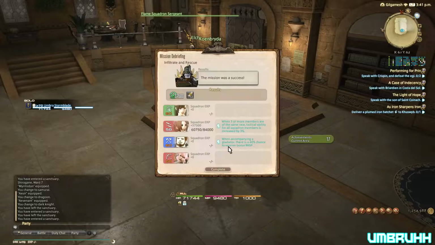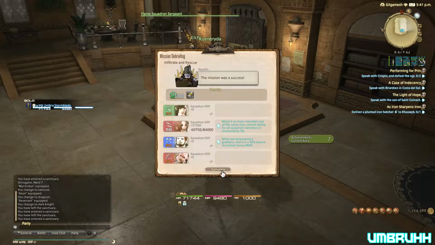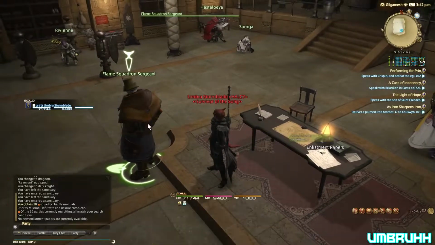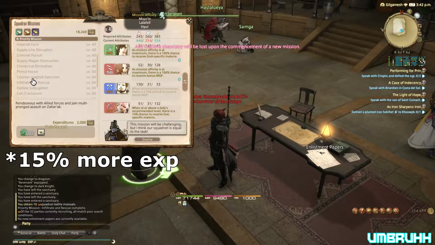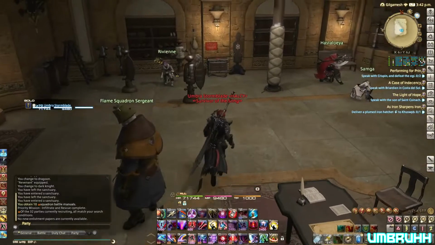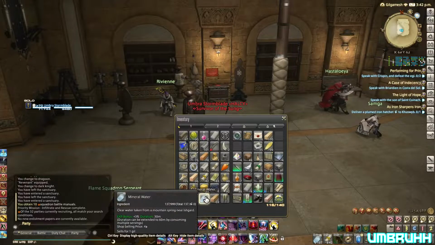And then for your squadron manuals, these ones are a little hard, but if you have a good squadron, they're pretty easy to get, and you can get them every week. So I would recommend doing the infiltrate and rescue missions, which grant you about 10 squadron battle manuals, which grants up to 15 EXP for about 2 hours, and these are really good for when you're leveling up your character. So I would recommend doing these. You gotta make sure, though, that your squadron's stats match the mission stat requirements before doing it, so you can be successful on your mission.